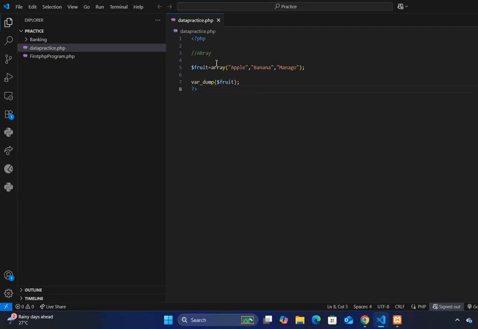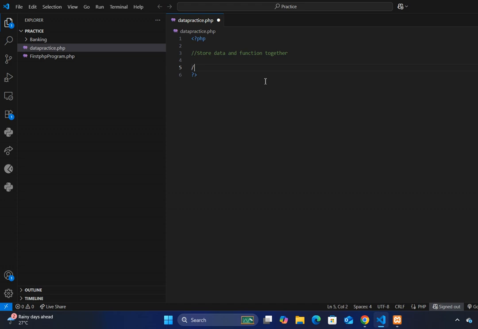Let's see another example, objects. An object stores data and functions together and is created from a class.